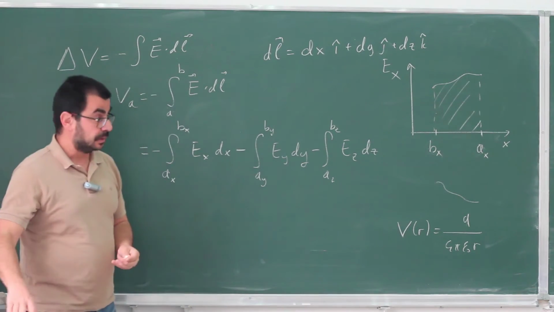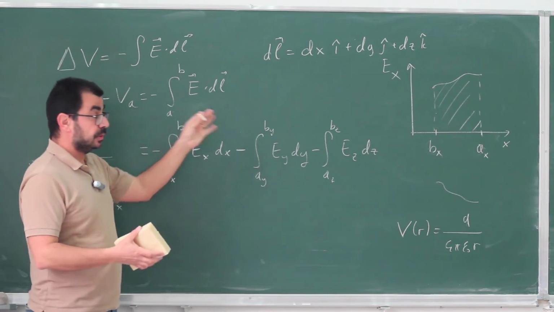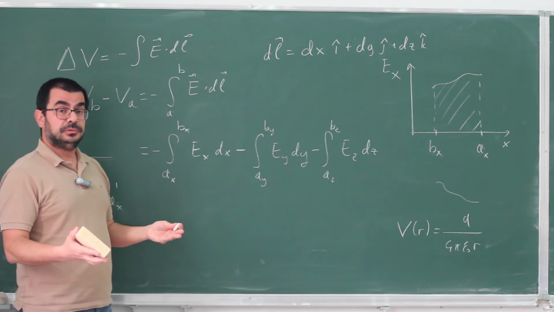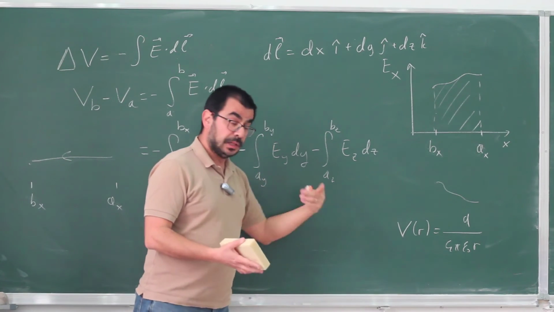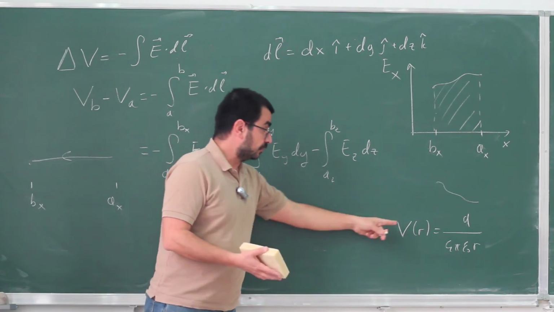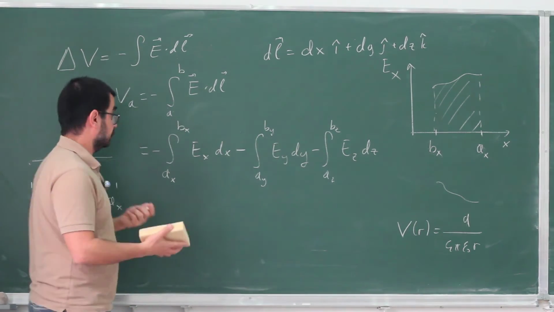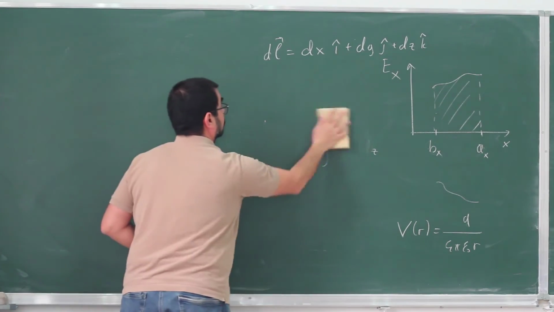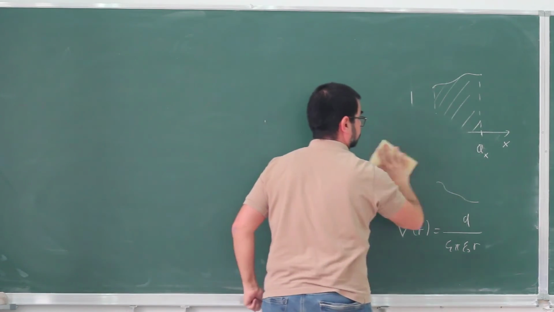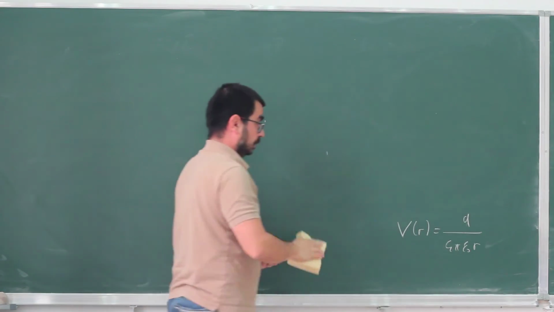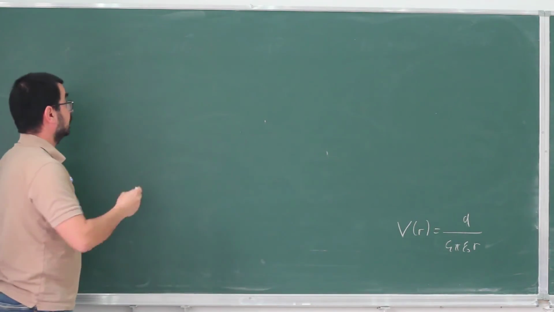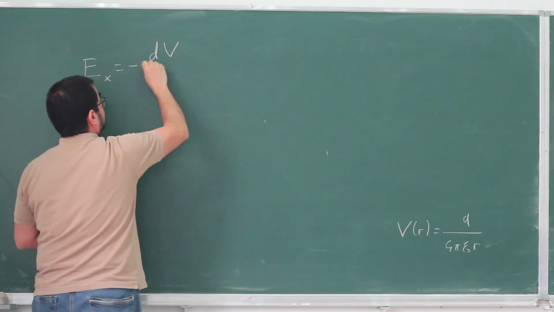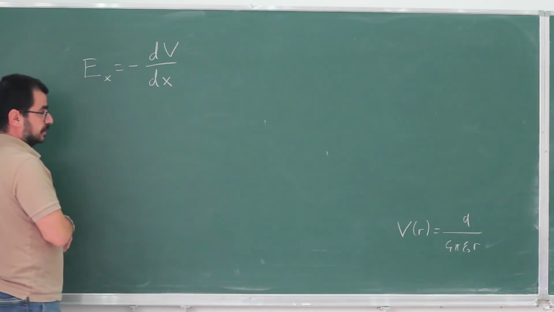And you can do this, right? Because in this case, at least, for the point charge problem, this is the potential for the point charge problem, you know what the electric field should look like. And I can take this and calculate the electric field, see if there was a negative sign in front of it or not. Okay, so let's do that. So that potential is going to give me an x component of the electric field, so Ex is going to be minus dV by dx.